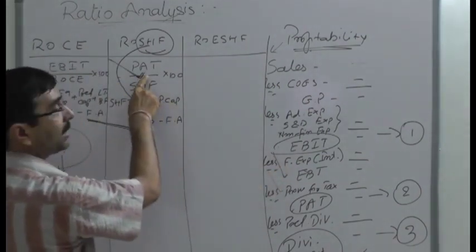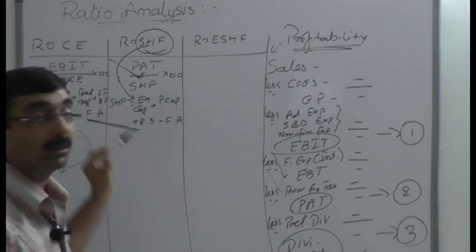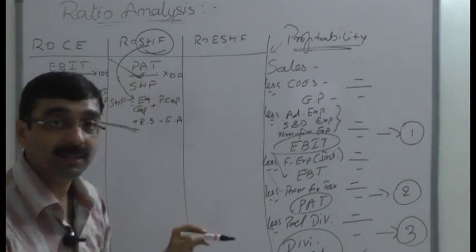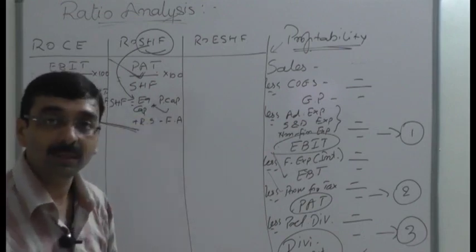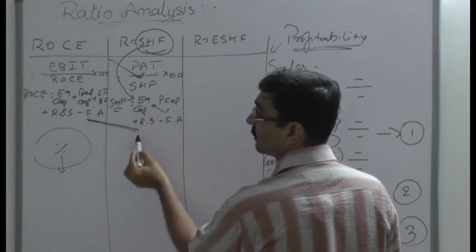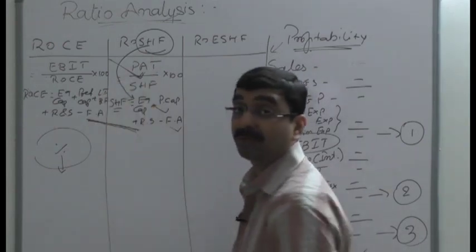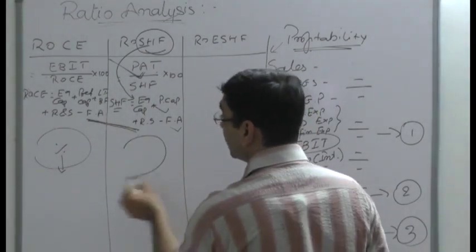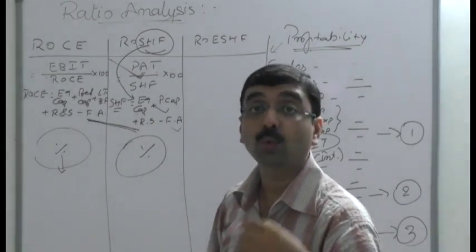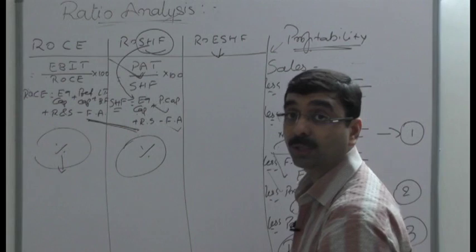So in the comparison of the two, in earning before interest and tax, interest was not deducted because the capital employed includes long-term borrowed funds. In case of profit after tax, interest is deducted because borrowed funds are not considered under the fund. So when we find the shareholders fund, that is equity, preference, reserves and surplus minus fictitious assets, it is compared with the profit after tax. Again the answer comes in percentage, which represents the amount of return on your total shareholders fund.